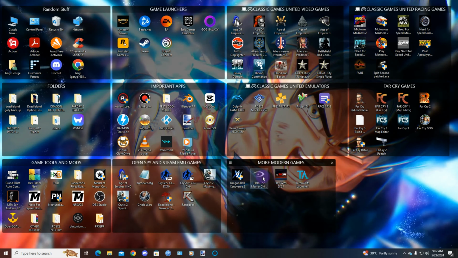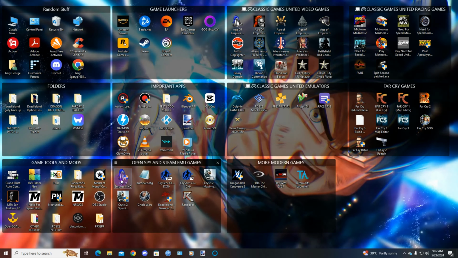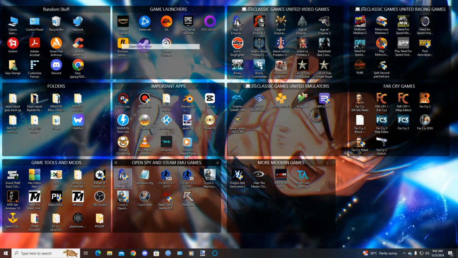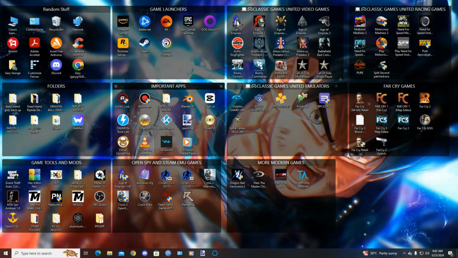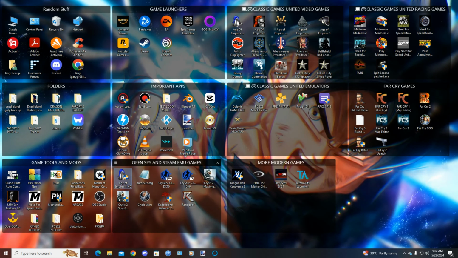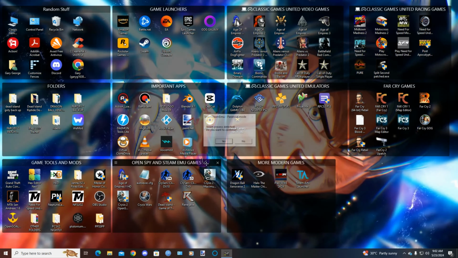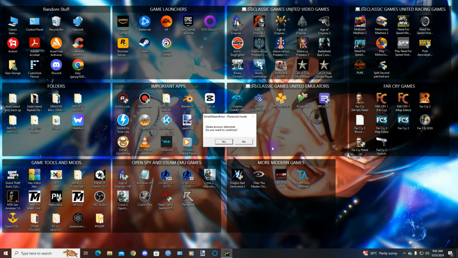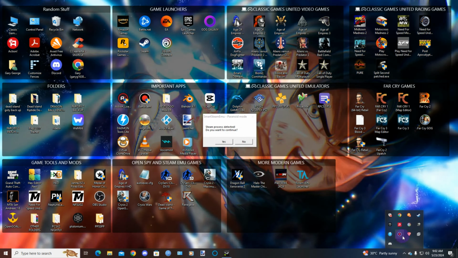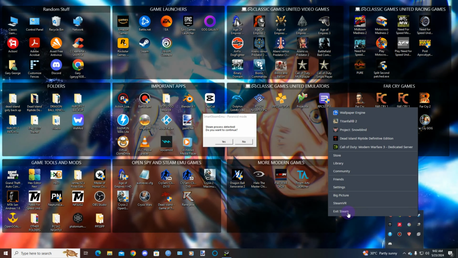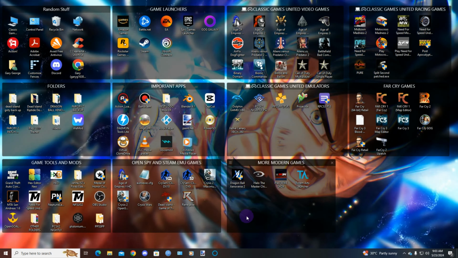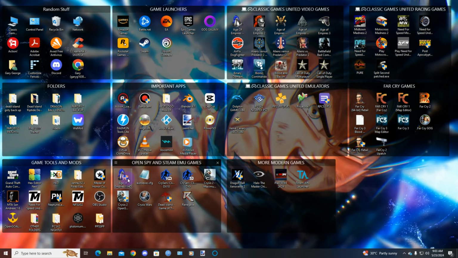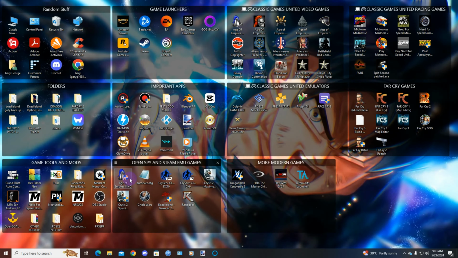Yeah guys, I figured, right, once you're starting the game, remember, create a shortcut and you'll start the game through the SSS launcher, right? So once you're starting the game now, if you want to really know if it's working, then this will come up, right? Once this comes up, you have to close off Steam. So you'll just go here and close off Steam, right? Shut down Steam, click no, and then you'll start the game again. It will start up, right? So let's get into the game, alright?